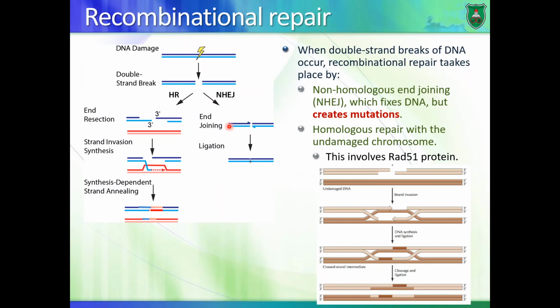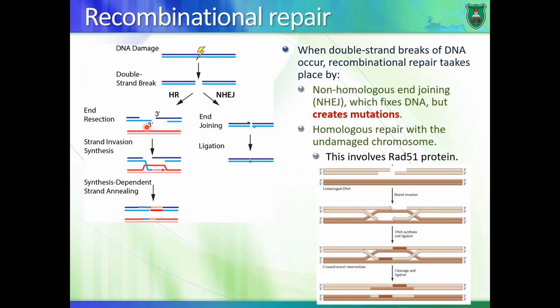The other mechanism is known as homologous repair. What cells do is that, remember, we are diploid, right? So we have two chromosomes, one from the father, one from the mother. Let's say that one of the parental chromosomes is broken, so you have double strand breaks. Cells utilize the other chromosome. They take advantage of the presence of the homologous chromosome, the other parental chromosome, to fill in the gap.